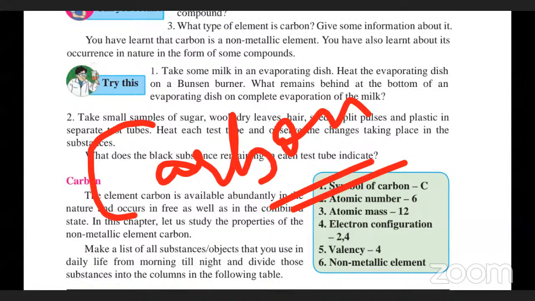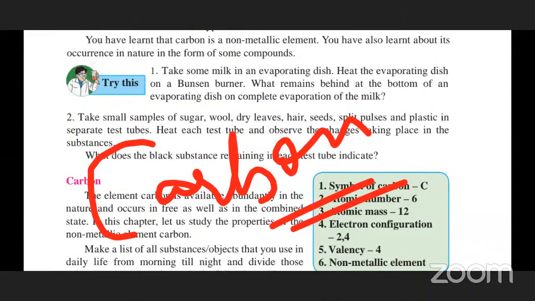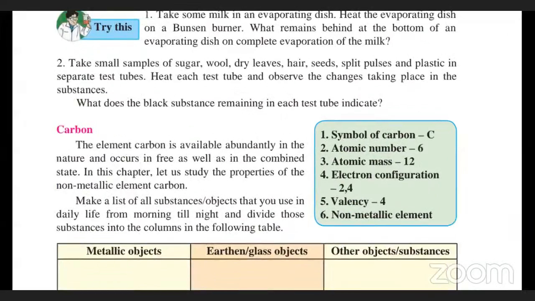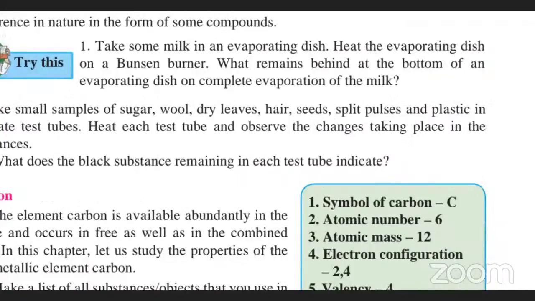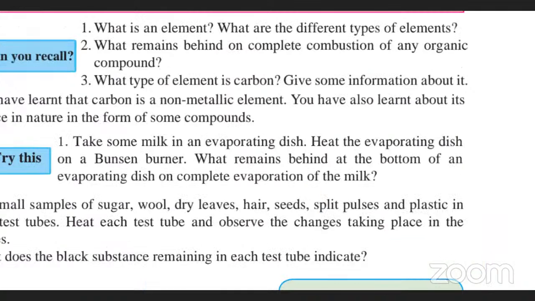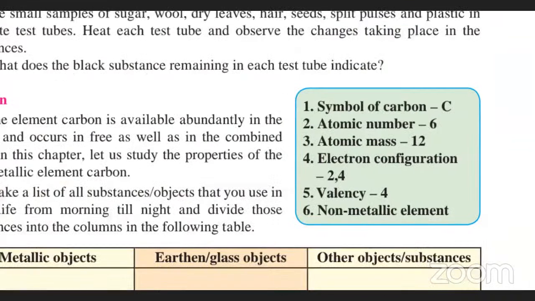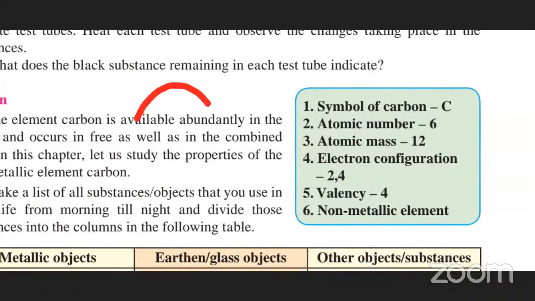You can see this table which is providing information about carbon. Carbon has the symbol C, because every element in the periodic table is given a particular symbol that represents that element. Wherever you see a capital C in chemistry, it represents carbon, with atomic number 6 and atomic mass number 12.